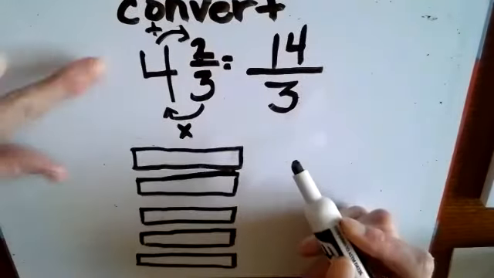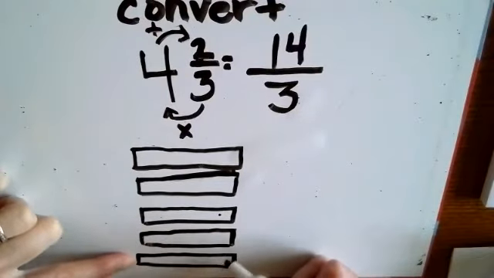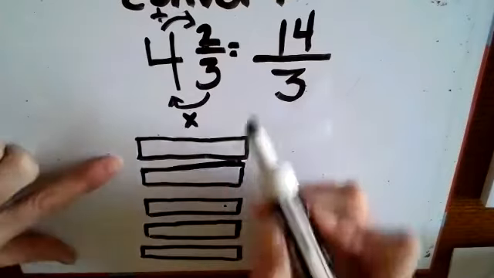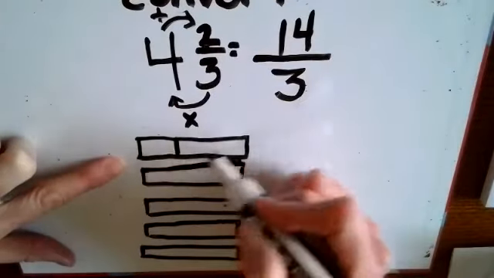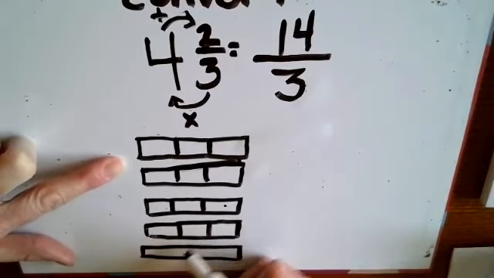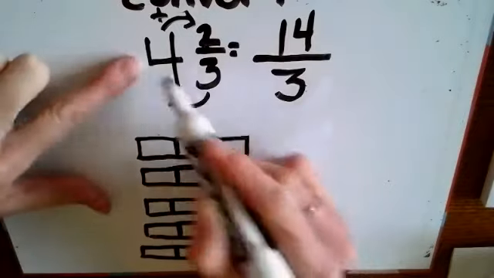All right. I drew 4 whole candy bars, and I know I need to shade in 2/3 of another one, so that's why I drew that next one. I'm going to look at my denominator that tells me my parts and my whole. And now I want to shade in to represent what is shown here.